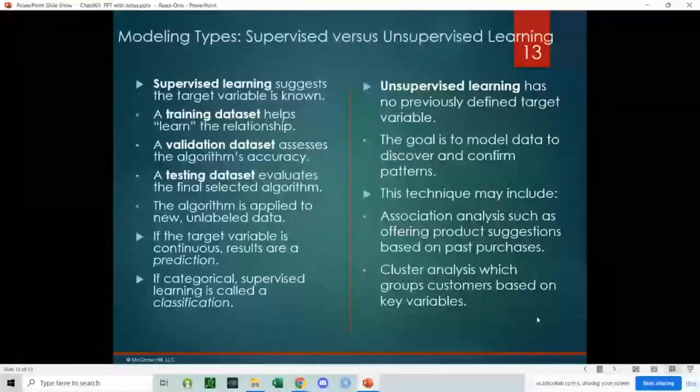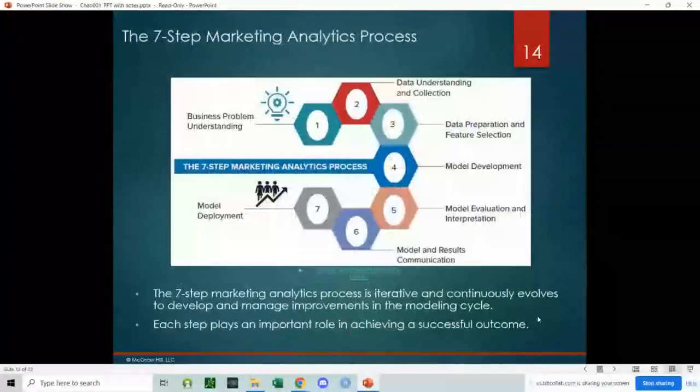That's kind of some examples of the differences between how we use them. So unsupervised learning does not have a defined target variable, and the goal is to discover patterns to generate insight. Unsupervised learning includes many methods we will discuss later in this course. Like I said, cluster analysis is something we'll get to later.